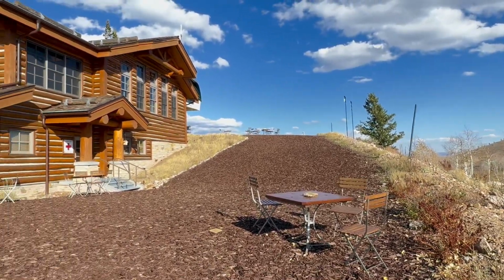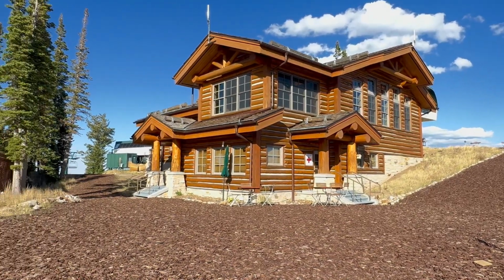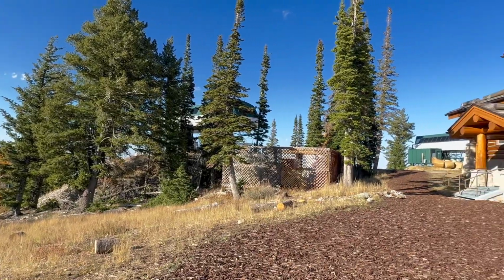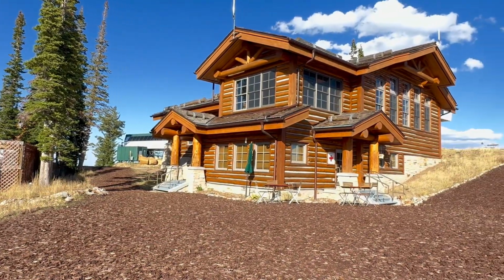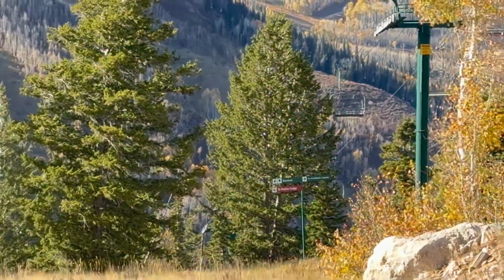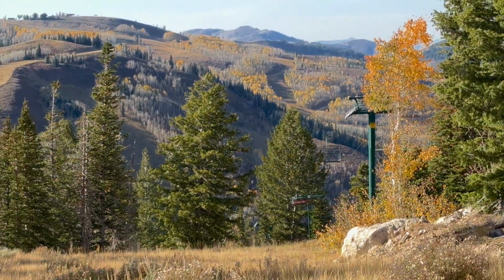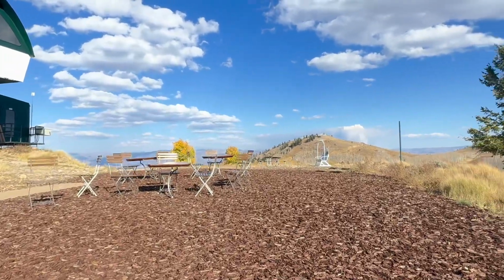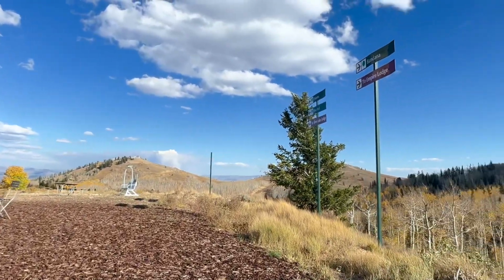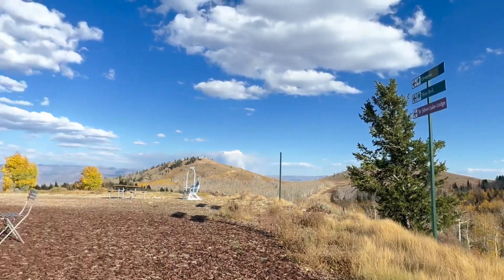It's amazing to think that in just a couple of months, this place is going to be packed with so much snow, hopefully, and filled with so many people that have been waiting all summer to ski down this mountain. Of course, while Dee is sitting and relaxing, I'm too excited because it is so beautiful out here. I couldn't help but just want to walk around and take in all of the beauty while we were here.